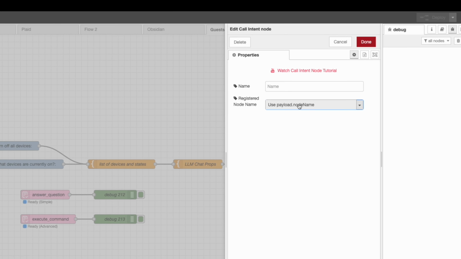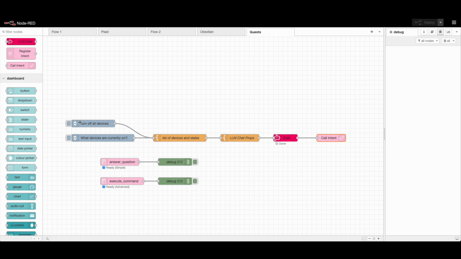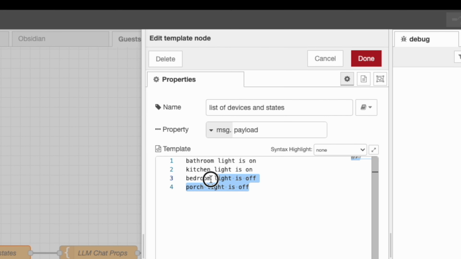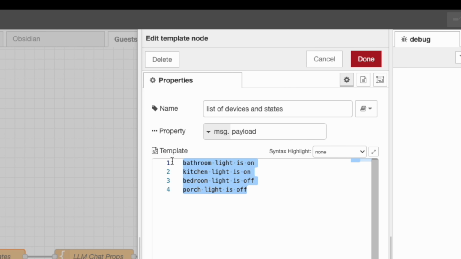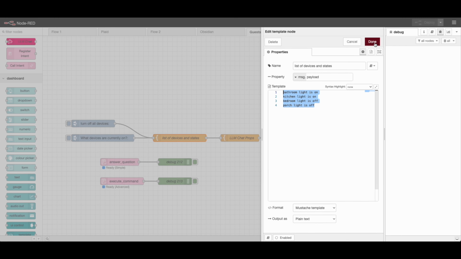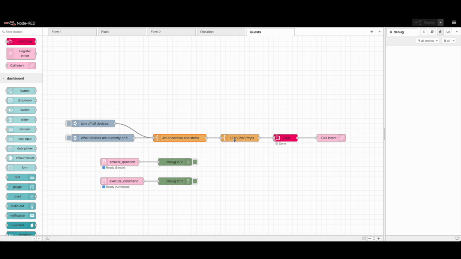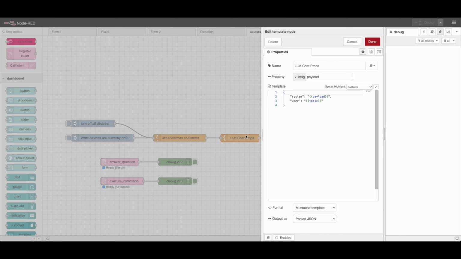This keeps everything dynamic. Now I have these two inputs here, these inject nodes. One is going to ask a question, the other one is going to give a command. I have this template node that basically lists all of the entities and their state. So we have bathroom light is on, kitchen light is on, bedroom light is off, porch light is off. Here I have the template node that's responsible for creating the object that's going to be used within the LLM chat.